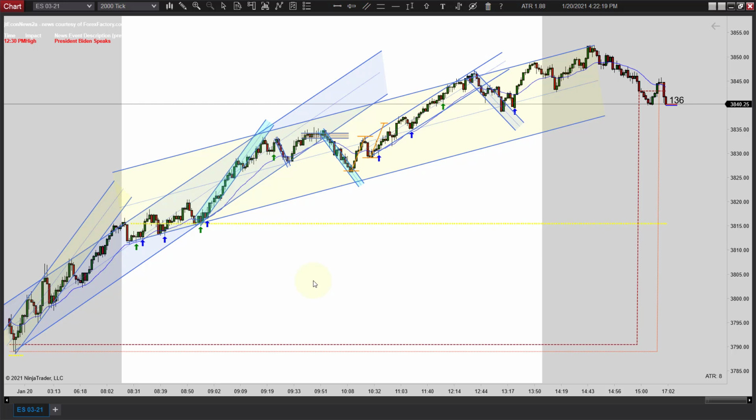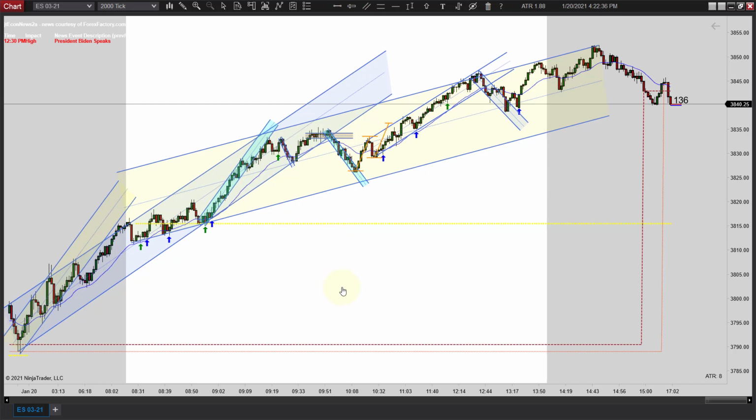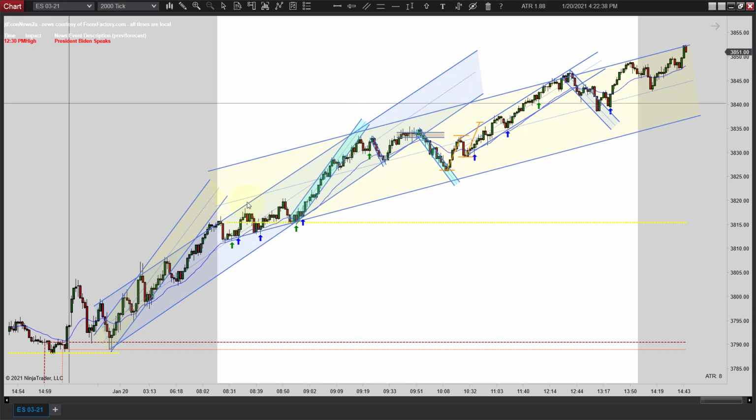The one good thing about it is you don't have any real strong corrections. Notice the corrections are only a tick or two each time, and so they're very low risk really. You're either going to be right or wrong, and it's going to be quick, and you're going to know pretty quickly. So just something to think about. But make sure you understand how to recognize these trends are really strong, even though they don't look like it.